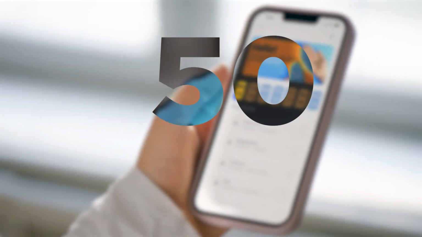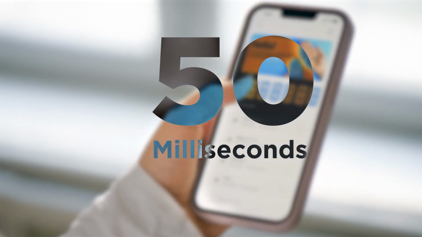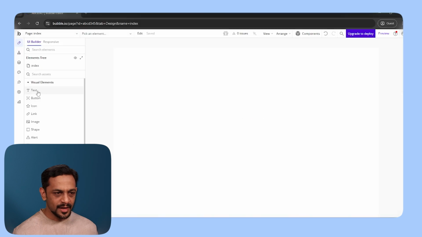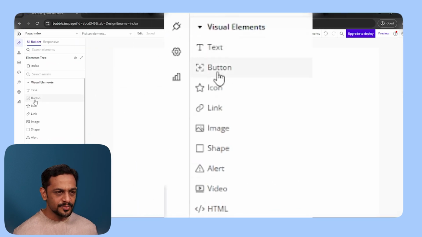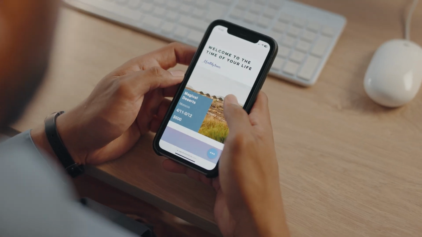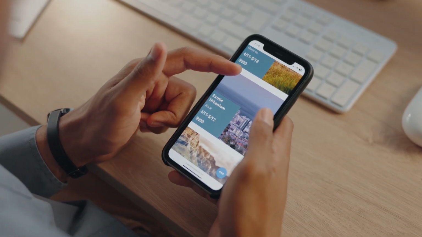Did you know an average human takes just about 50 milliseconds to make an impression on your app's design? That's all it takes to win their trust or completely break the entire budget and hard work that you're putting in. Crazy, right? That's why today we are looking into the basic elements. Simple yet very crucial elements like text, button, image uploader, and so on. These elements form the core of your app. These are the building blocks that make your app look sharp and professional.